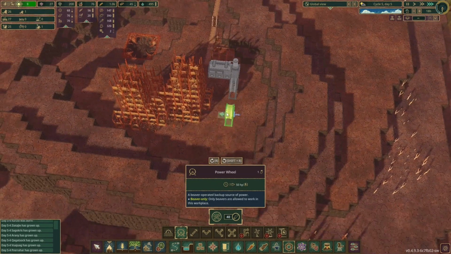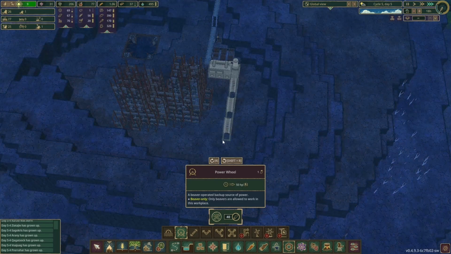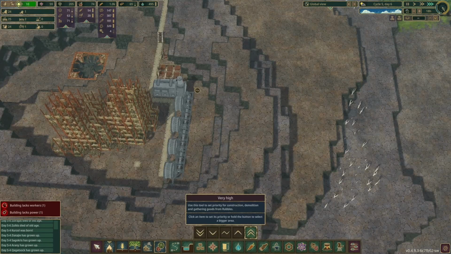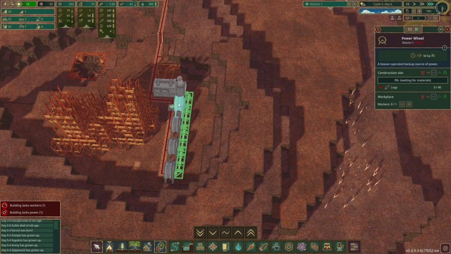One, two, three, four of them. And highest priority is this line. Build this line first, then all of these things.